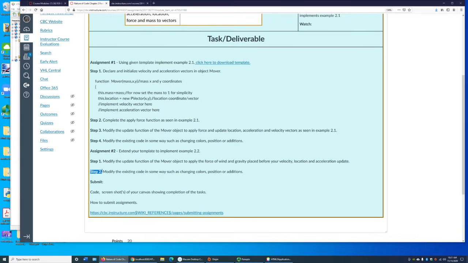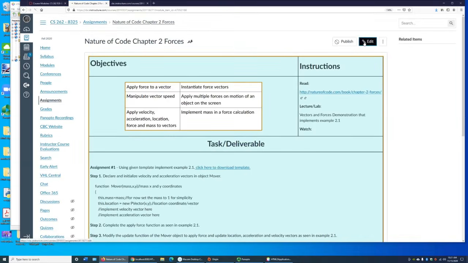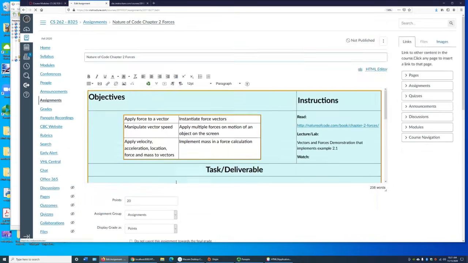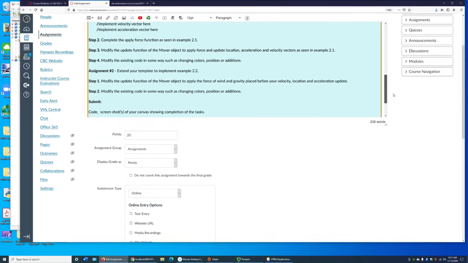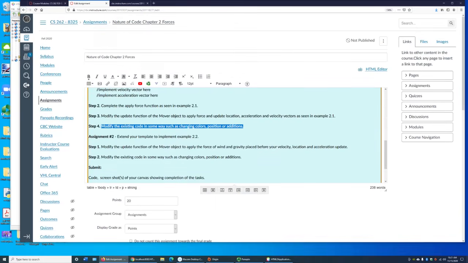That's how I got it set up. Okay, so let's actually put those in bold. If I can remember how to do it. All right. Those ones you guys do on your own.